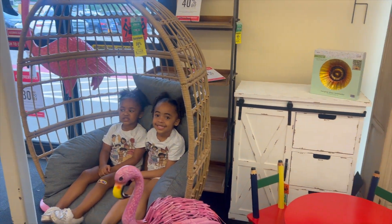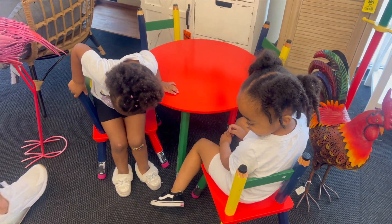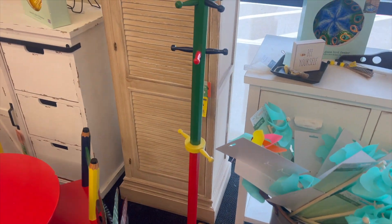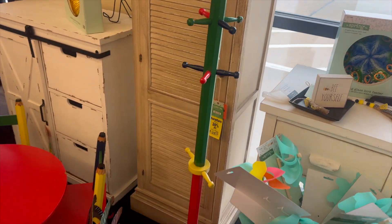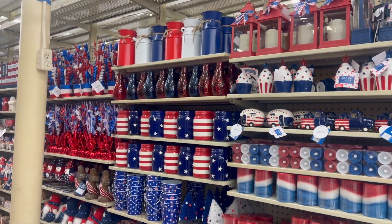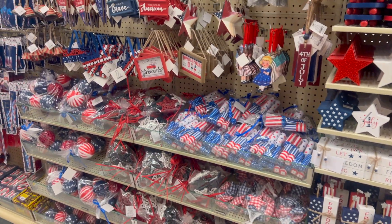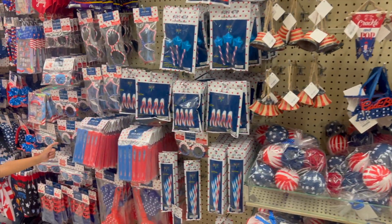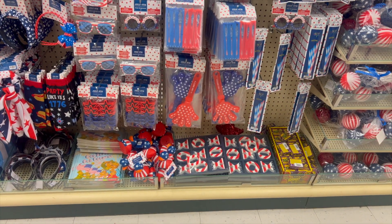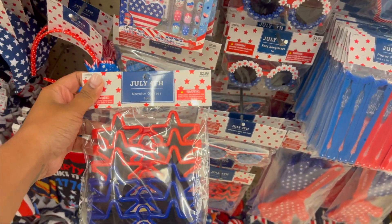Y'all are so cute. Look at Marvie, where are you looking? It's cute. Look, they have like a little pencil rack. And what you can call it is in May — Memorial Day. But look, they got a whole deal — you can do these for $3.99 or you could do a whole six-pack for $2.99.